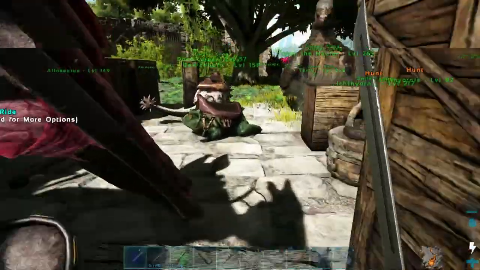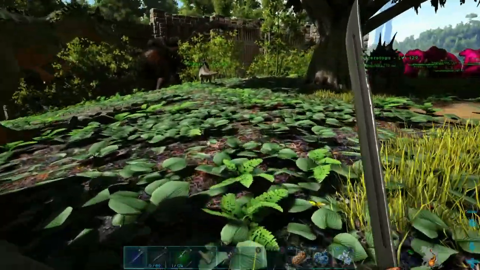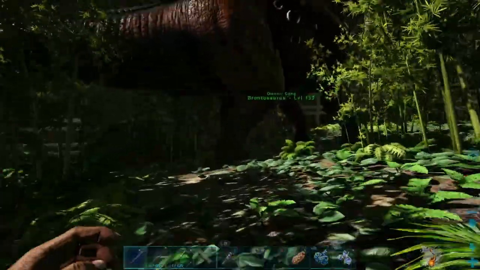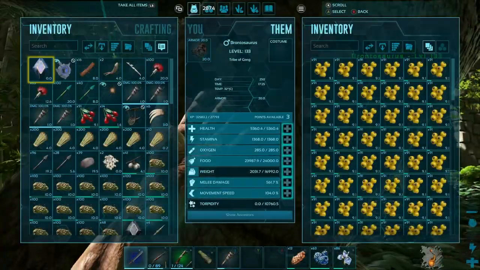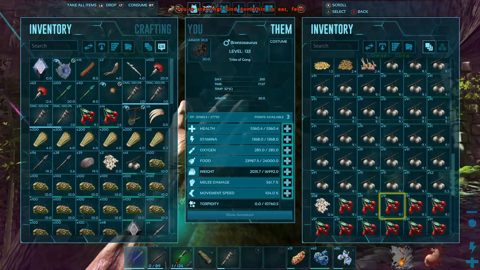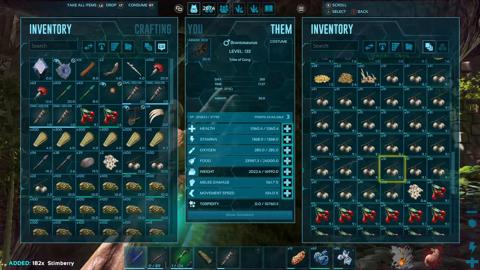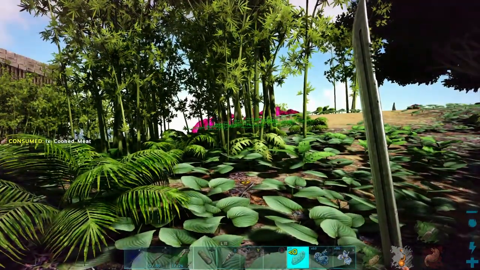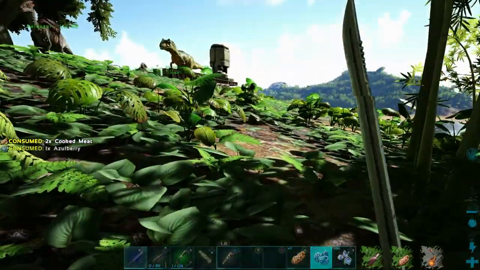That's easy though. Let's go and get some stimberries from our Branto and craft up what we need. Hopefully he has stimberries. All right, so two stacks should do. Let's eat some food really quick.